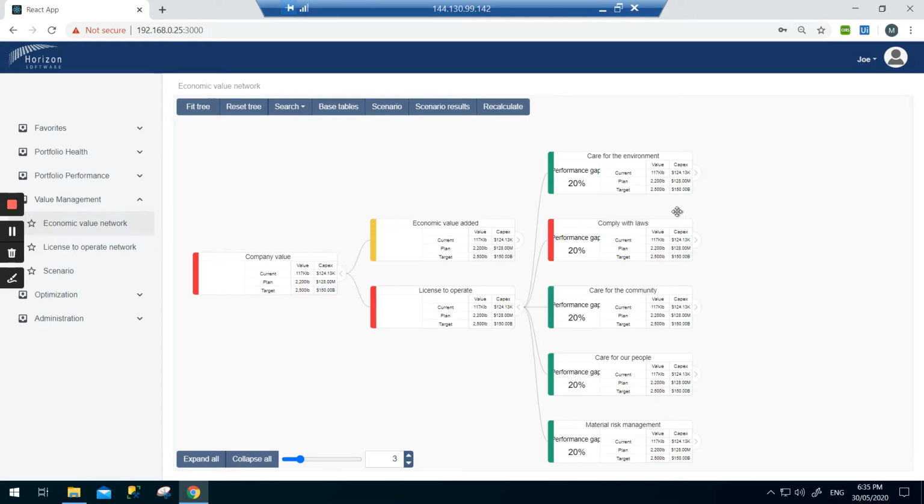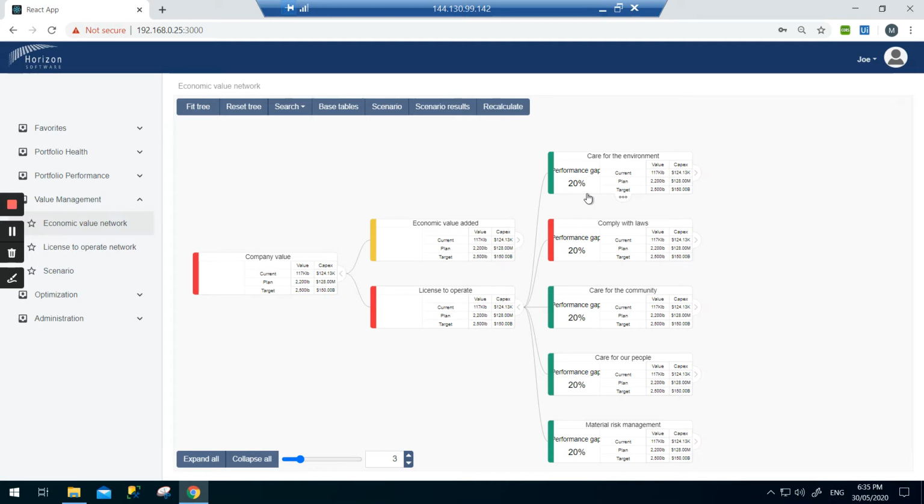This is really important because the key principle of using a value network through which to look at your business is that it highlights a performance gap. And it's that performance gap that helps determine the allocation of capital to those areas of the business that need it most.